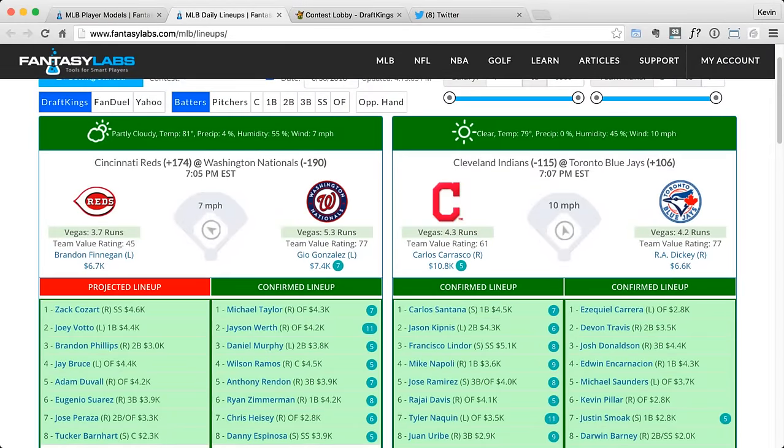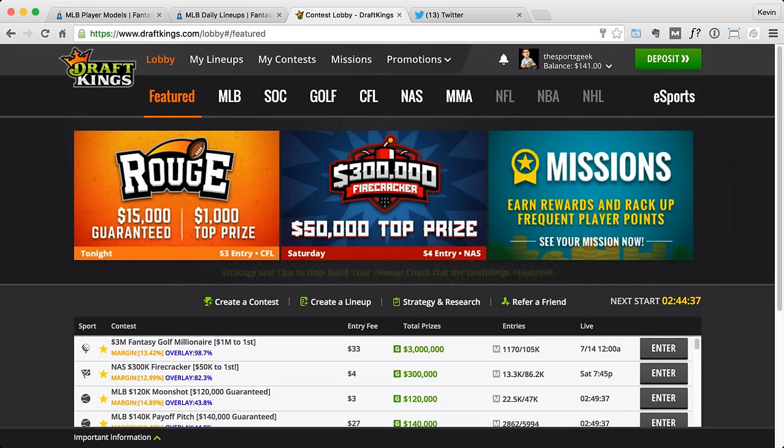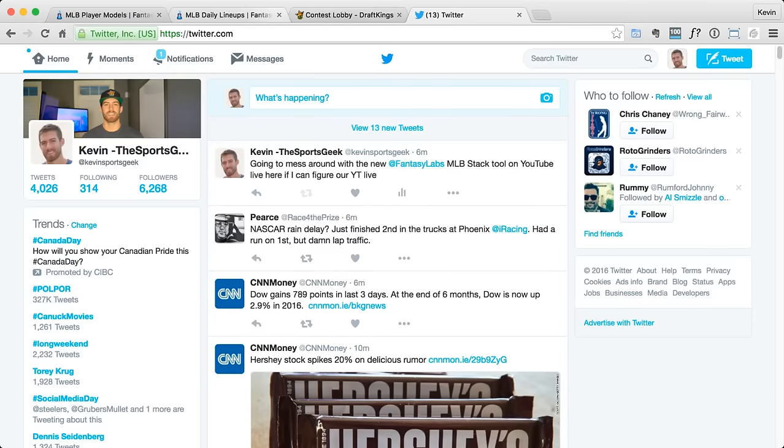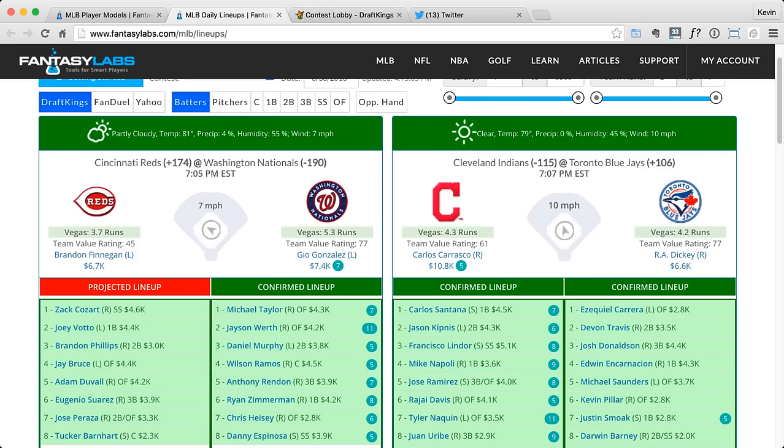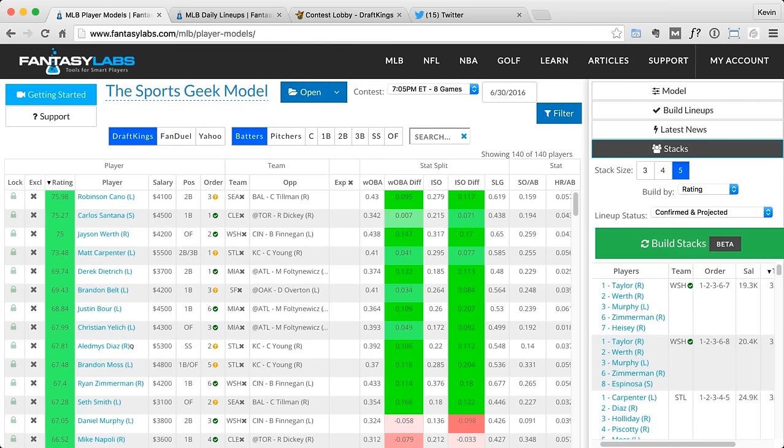But with this stack here, you can see that it's recommending 1, 2, 3, 6, 7. So what a lot of people would do is go 1, 2, 3, 4, 5 possibly, or 2 to 6 or something. So by changing it up like that, you can go a little contrarian by not going with the 1, 2, 3, 4, 5 stack. If you look here, we can go 1, 2, 3, 6, 7 and be a little contrarian.